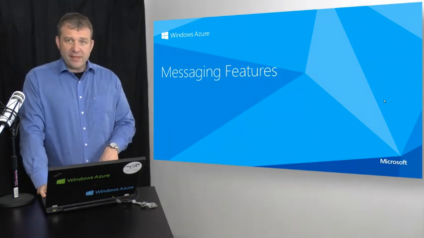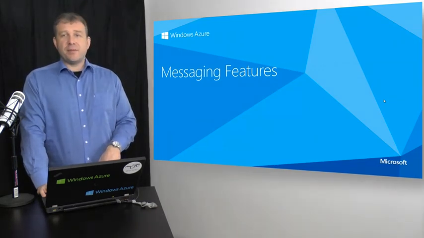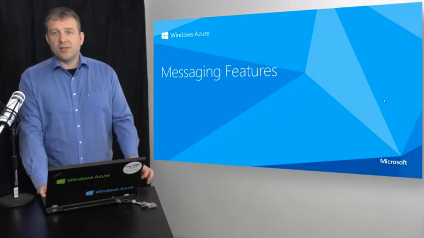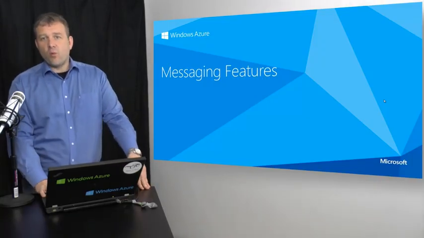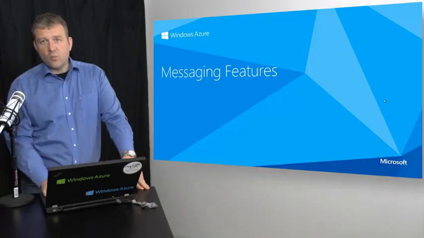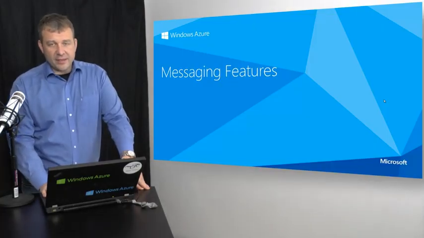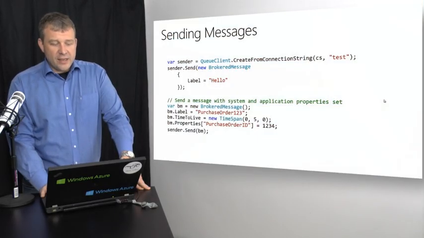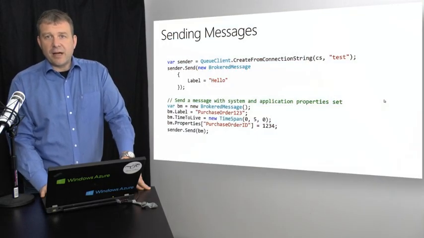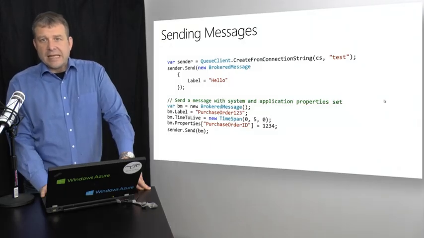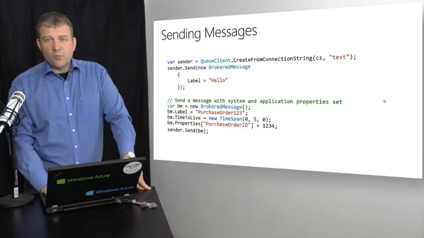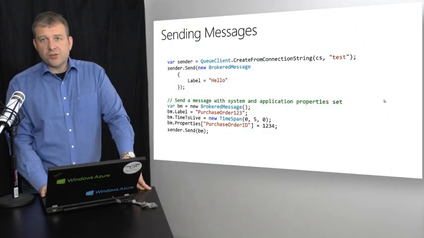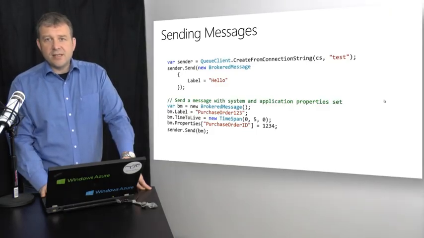So with that, we're now going to get to the messaging features and walk through them one by one, also looking at the respective code snippet. Most of the classes that I'm going to show you in that context live in the Microsoft.ServiceBus.Messaging namespace in .NET, and we have the corresponding features also in the other SDKs.